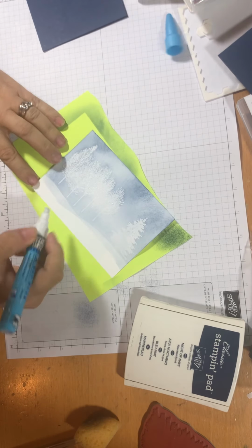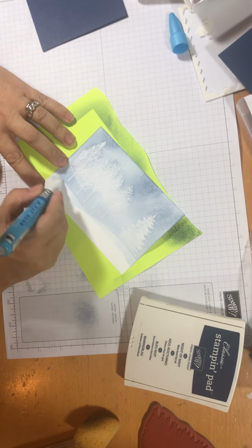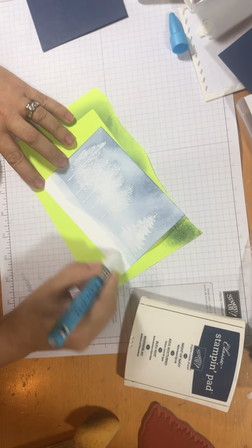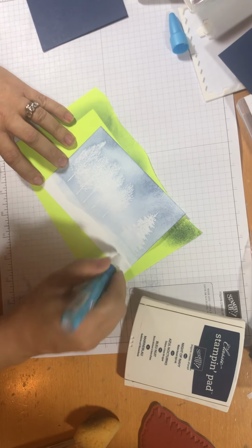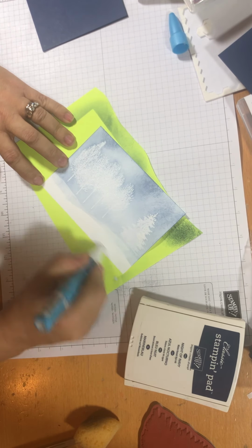So there we go. And I'm going to get my Zig Two Way glue pen, and I've got the felt version here. I just wanted to create a little bit of glitter on the ground. So I'm going to go like this, but I just want to colour it in. So there's no real skill here. I don't think I've got much glue on there. I can't see what I'm doing. So just pump it a little bit so it goes like so.